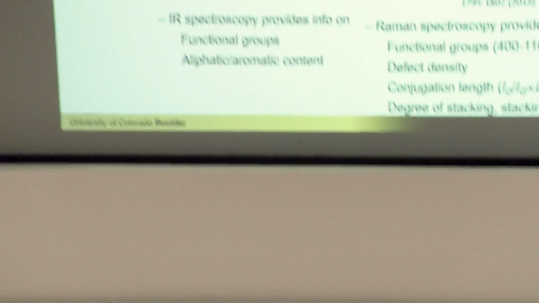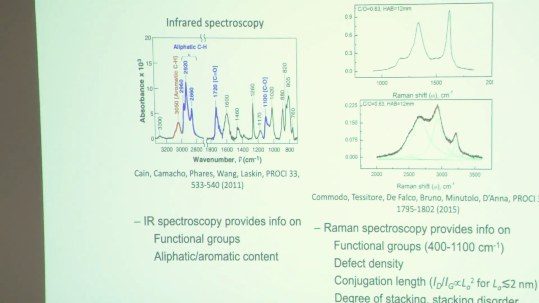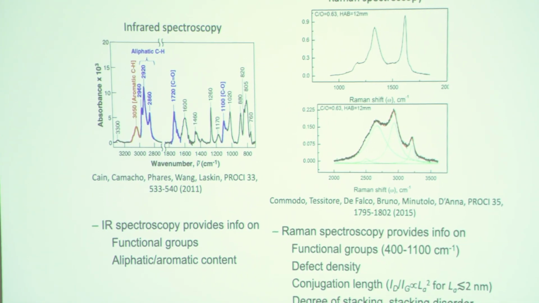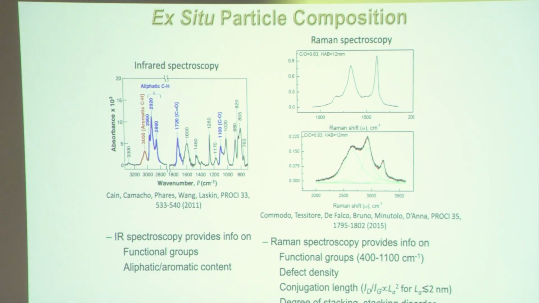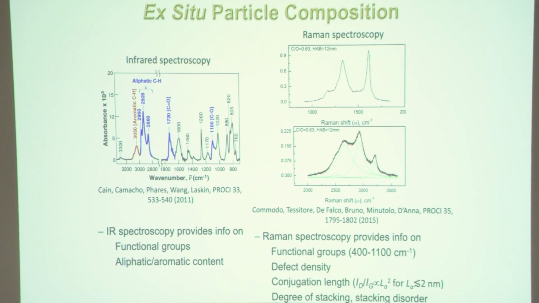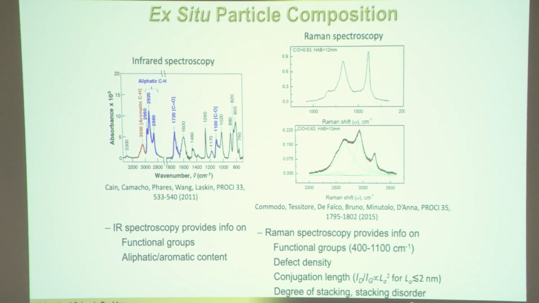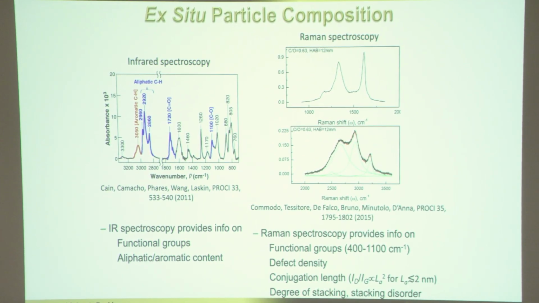Okay, we talked about IR spectroscopy, right? And then Raman spectroscopy. Those are two ex situ techniques that maybe you could figure out a way to make at least online. Maybe in situ, but that's awfully hard because you have luminosity from the flame. Okay, so that is a complicating factor.